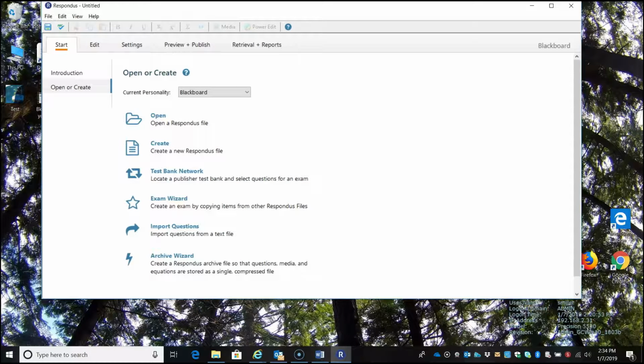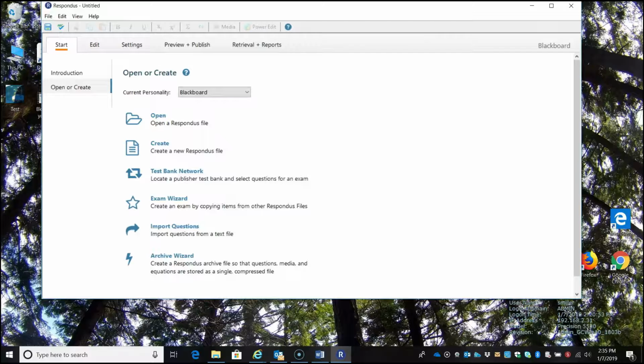Now, because we have a digital version of a test bank, we want to import questions. Now, it does give you other options, but my only familiarity is with importing my own tests that I might have created in my own test bank. So if you have created, or sometimes publishers don't give a test bank, but they might give a paper version of test questions from each chapter, in which case you could use them, or you can use them as a guide and create your own.